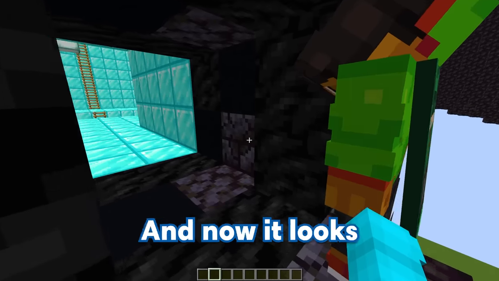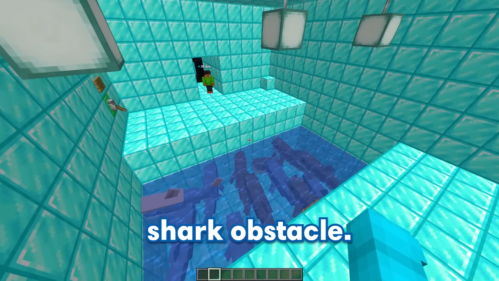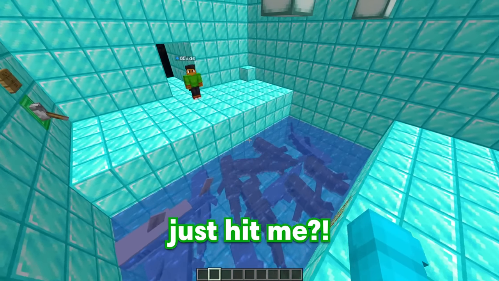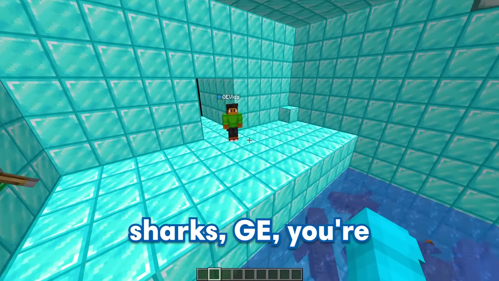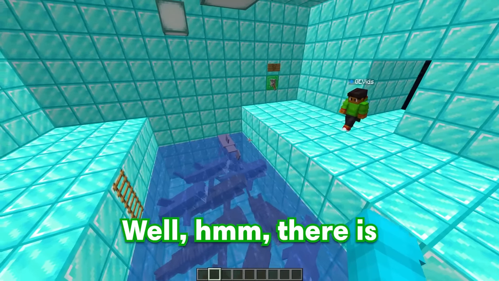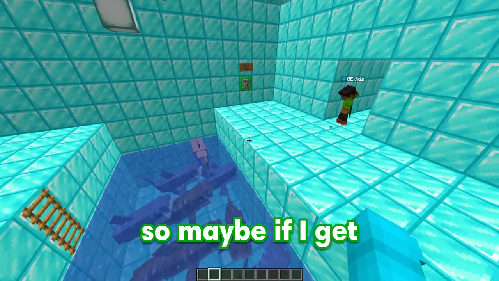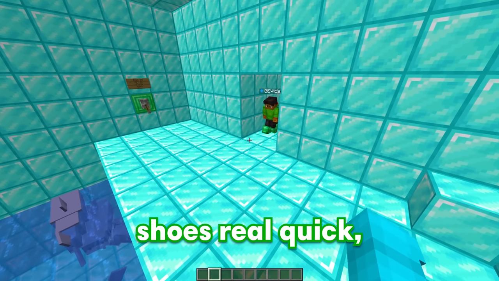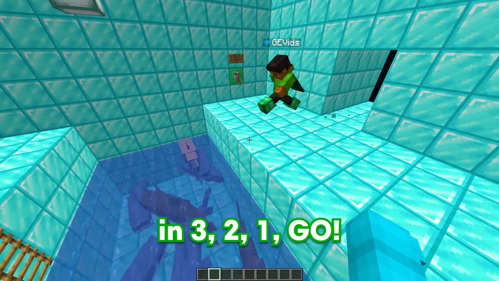But you didn't. And now it looks like you made it to my deadly shark obstacle. Your deadly shark obstacle? And ow! How did they just hit me? Because they're super dangerous sharks, GE. You're gonna have to try and find a way to get across safely. Get across safely? Well, there is a ladder over here, so maybe if I get a running start, I can make it all the way to the end. So let me put on my running shoes real quick in 3, 2, 1, go!